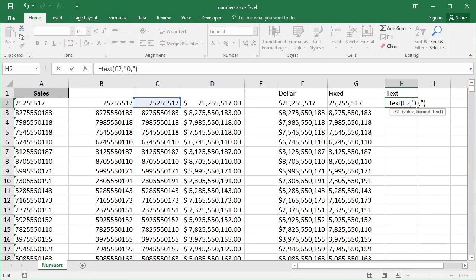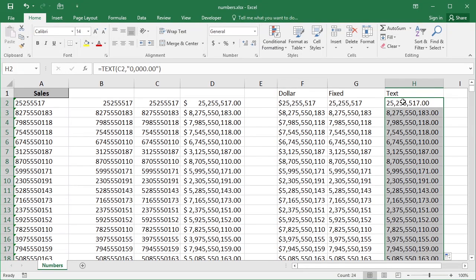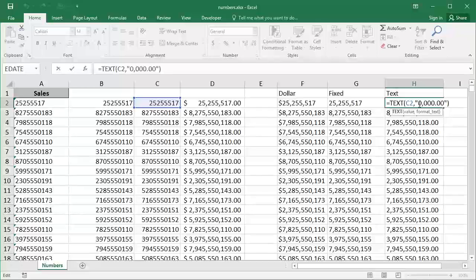I'm going to go with 0,000.00. And that gets me formatted with the comma mark and 2 decimal places. And then I can replicate that. So 3 clever formatting functions: DOLLAR, FIXED, and then TEXT, which gives you really a massive amount of flexibility, because you control the formatting here within the speech marks to tell it to format the number how you want it to be displayed. If you then copy and paste these new formatted numbers into a new location in another application, they will go with the formatting.